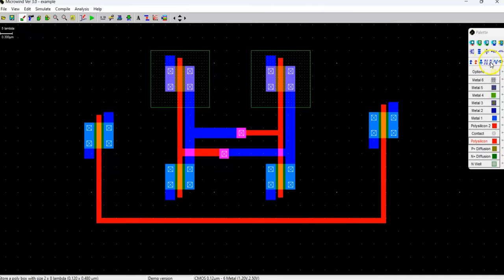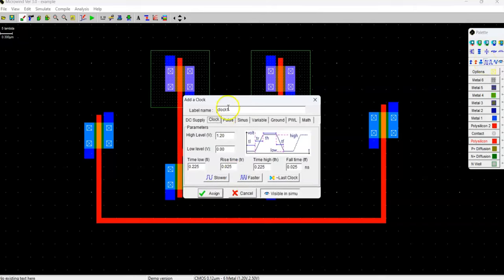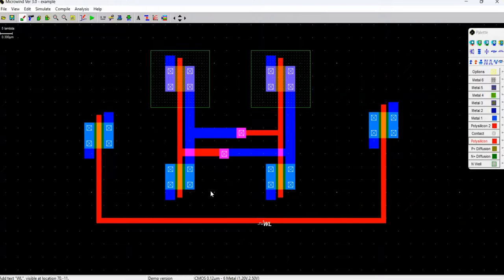Let me label this one. So this is the word line, WL, assign. Now in the schematic, this must be connected to bit line.